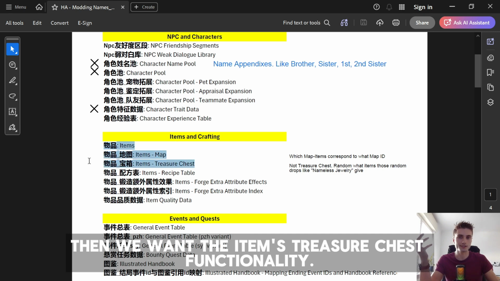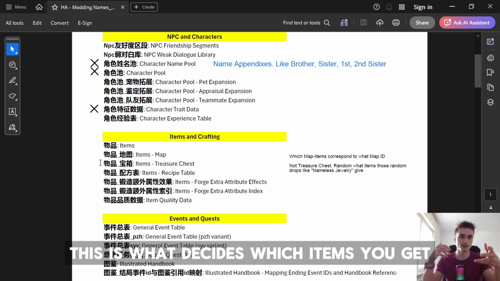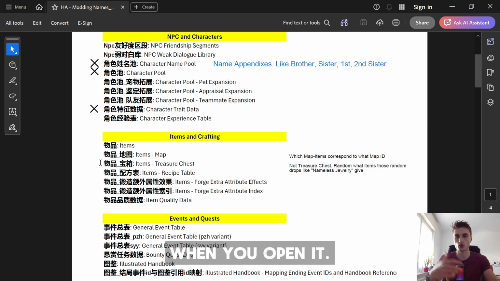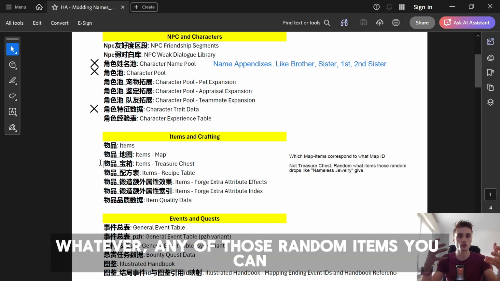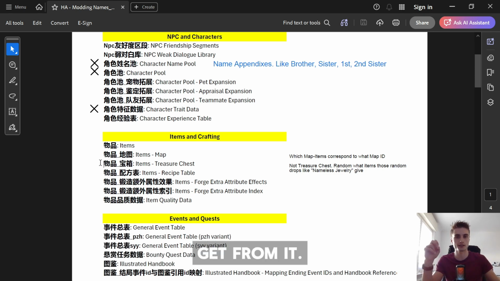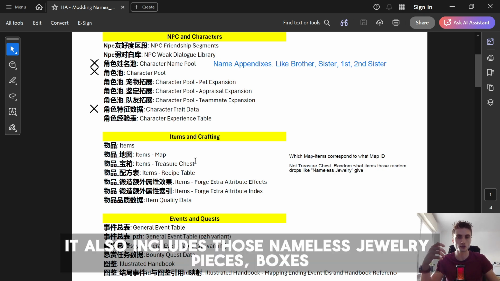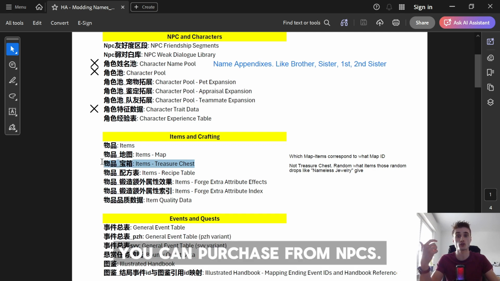Then we want the items treasure chest functionality. This is what decides which items you get when you open it. It's just like a treasure chest, loot box, whatever, any of those random items you can get from it. It also includes those nameless jewelry pieces, boxes you can purchase from NPCs.